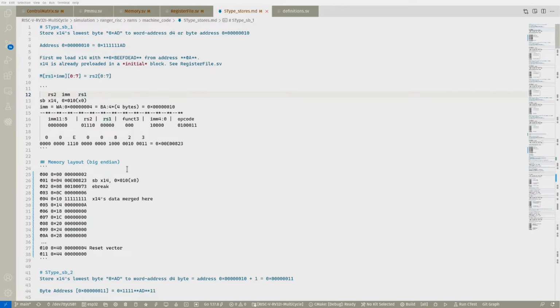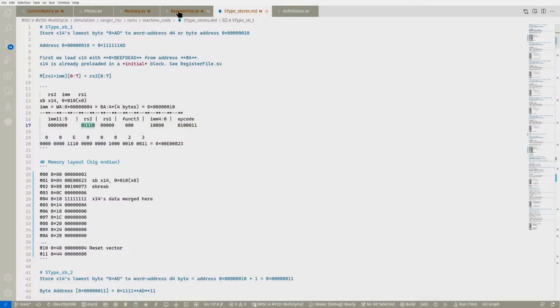So now that we have the HDL, we're ready to take a look at the machine code for this. And here is our store byte instruction we'll do first. Again, I put it together into its bit form in the field. We have our function 3, which is indicating a byte, our opcode for storing anything, and then the immediate value, which we'll calculate as 0, 1, 0. And then our base address is x0, and we're using x14 as the value we're going to store into memory.